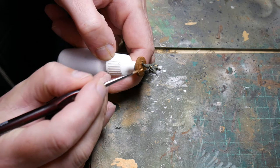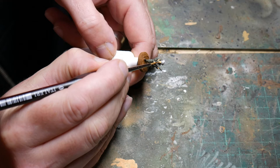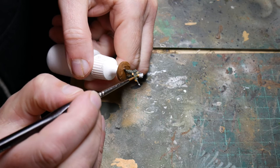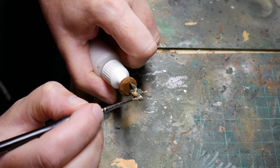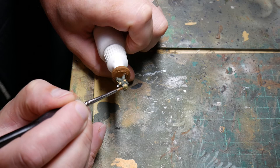Flesh is next, and for this I'm using Sunny Skin Tone. There are various different flesh tones — this is a Vallejo one. I sometimes use Tan Yellow as well; I quite like that. Just a pass on the face and on the hands — try to be as neat as you can and use a brush small enough to get in under that helmet and on those hands. Then we're on to Brown Violet for the helmets. This particular figure has some little camouflage strips hanging off his helmet — I'm going to paint those in the highlighting process, so don't worry about them for now. Just get the Brown Violet on the helmets first of all, including the ones without camouflage netting or scrim on top.